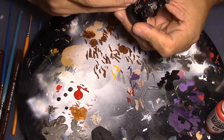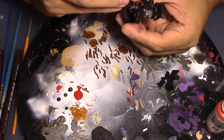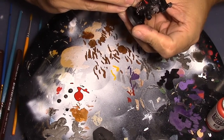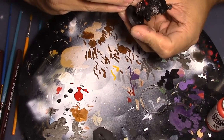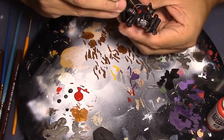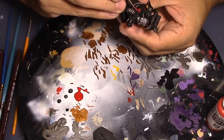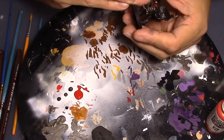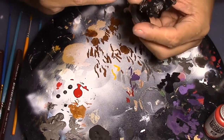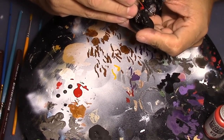So that is the choice I'm making. And you can do it in the colors that you feel are right or appropriate, and that is just fine. But I feel more like the Space Marines for this would be more concerned about their equipment, and they would have it painted wherever they could to protect it from the elements and such. They'd be less concerned about having exposed metal if they didn't have to.